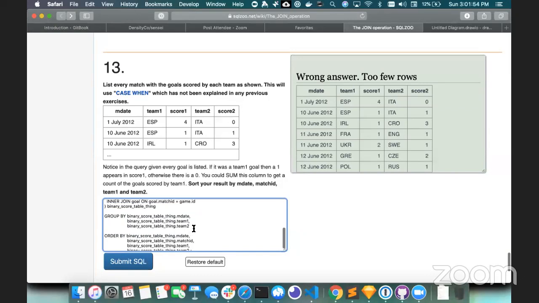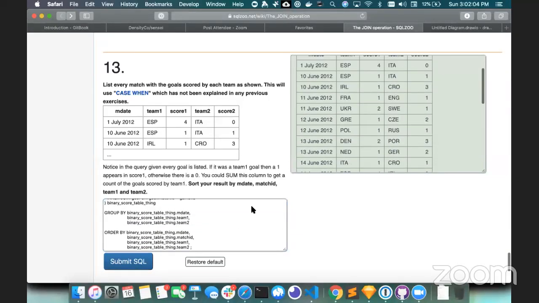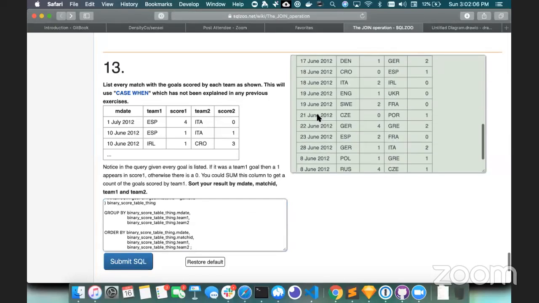Actually, let's call this match ID, even though it's a terrible name. Yeah, so it doesn't seem to like it.